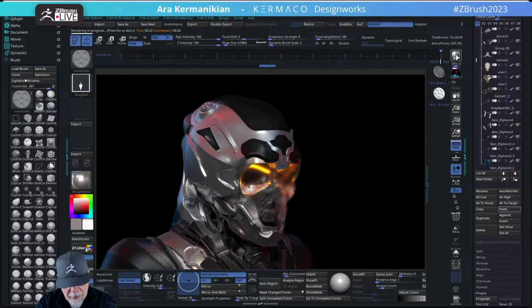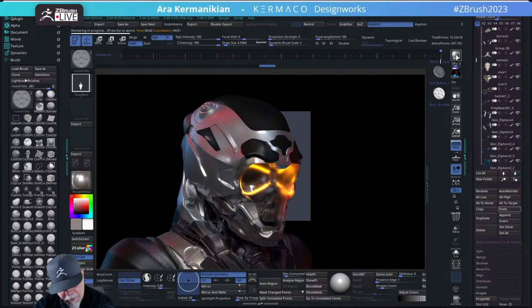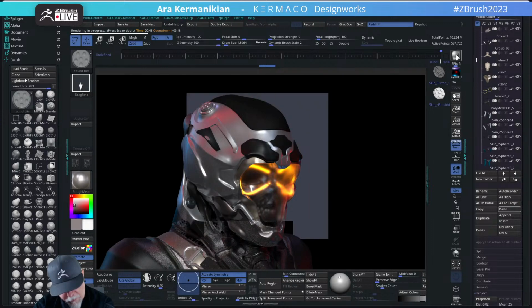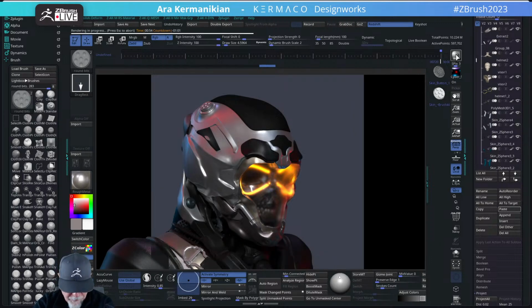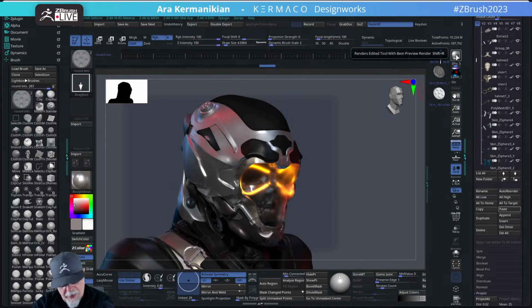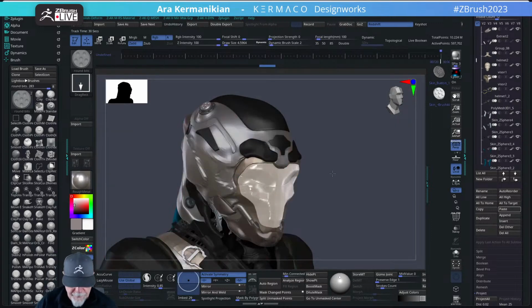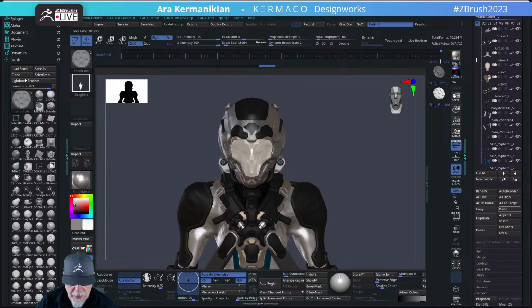Yeah, and Redshift is a nice add-on. I don't know if any of you use Redshift with ZBrush, but it definitely makes it cool. So my render settings, I jacked them up a little bit. So it's going to take a little bit longer, but it's still not bad. I can hear my fan going in my computer. All right, here we go. All right, good. So I think I'm happy with how this is coming along. And I think I will leave it here.